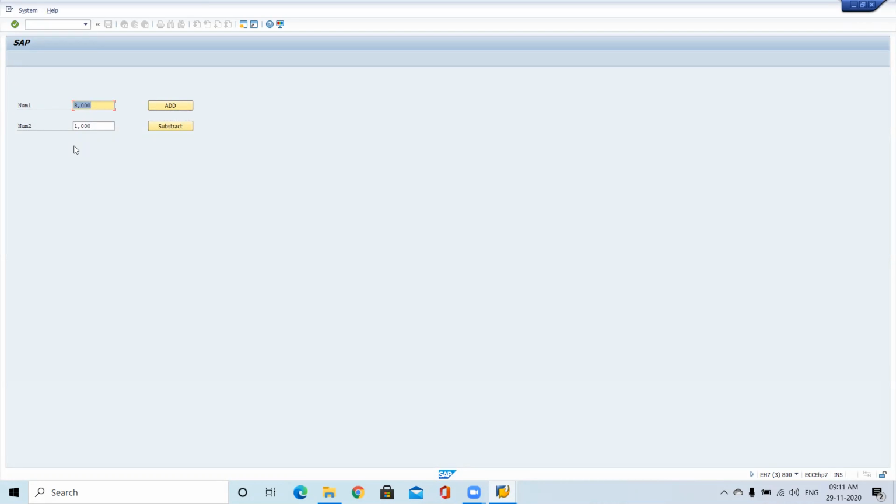From those we write the query and display. But the first step is to enter the information, so by using module pool programming we give the screen to the user, the user enters the value, the value goes to the table, and by using our reports we retrieve and display it.